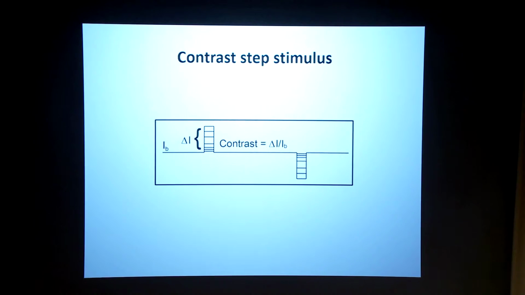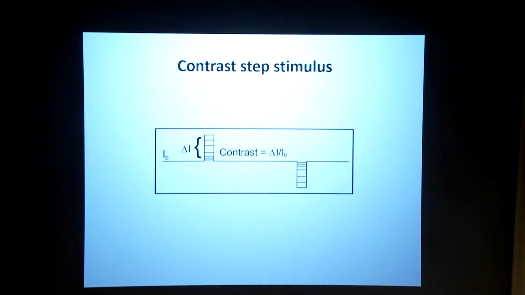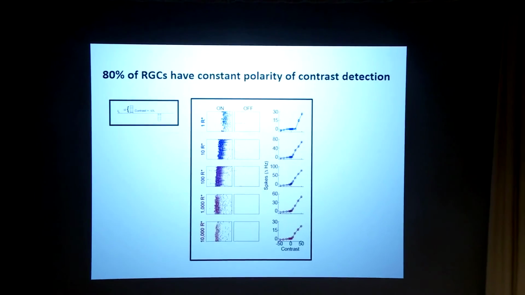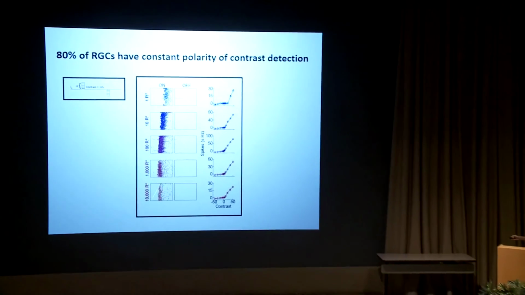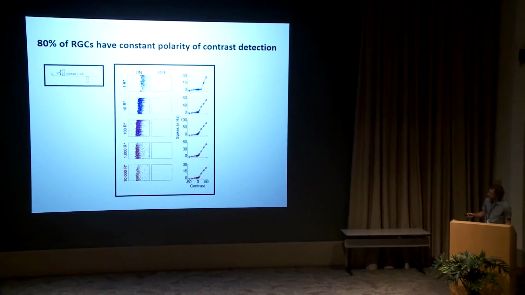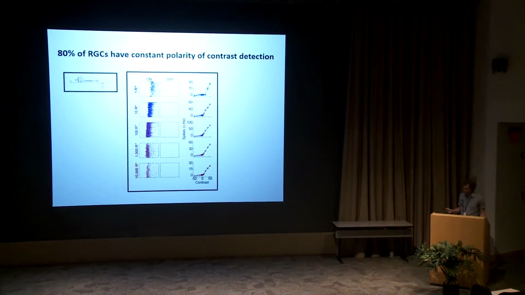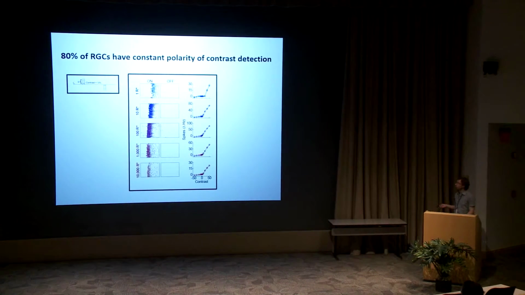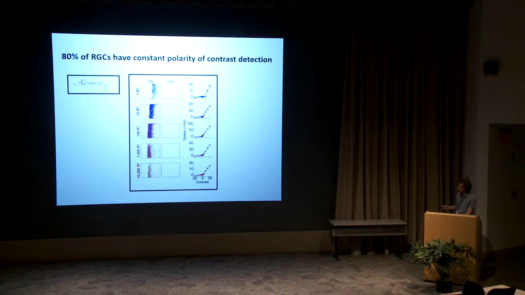The first stimulus that I will talk about, though, is just a basic contrast step, where you start with some mean middle background level of light, I sub b, and then you increase or decrease, and we've seen the results of this before with the raster plots and those contrast curves. So I found over all the different light levels, starting with the lowest to the brightest, that most retinal ganglion cells consistently and faithfully encode their preferred contrast, here showing an on-ganglion cell. And not much changes. We've known for a while that retinal ganglion cells become faster at responding to their preferred stimulus. As you can see here, it's over to the left a little bit more.